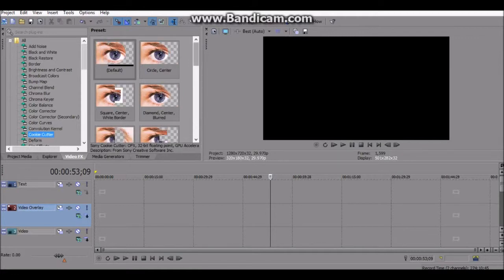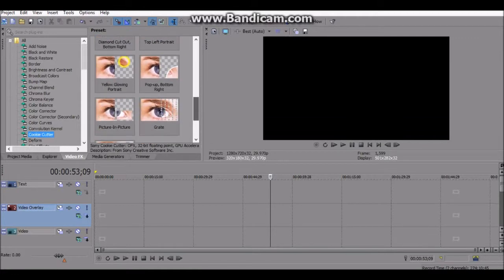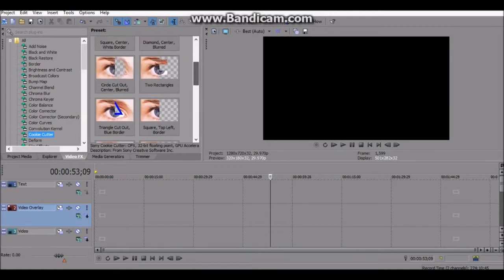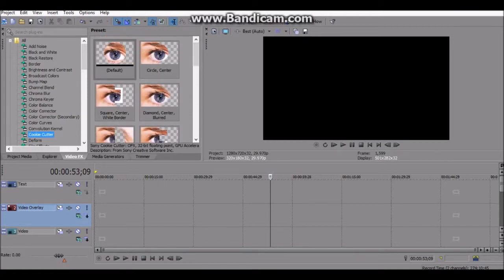That's pretty cool. Cookie cutter is a really awesome thing. It lets you do like overlays and stuff if you want to do a face cam in the corner. Or what I used it for is I had the cookie cutter expand right after I took a shot. And what it did was it cut out the outside and faded into the next clip, if that makes sense. I used that one in a montage.